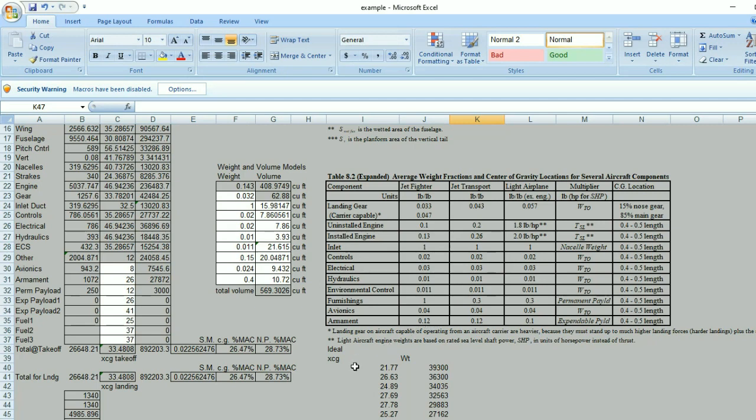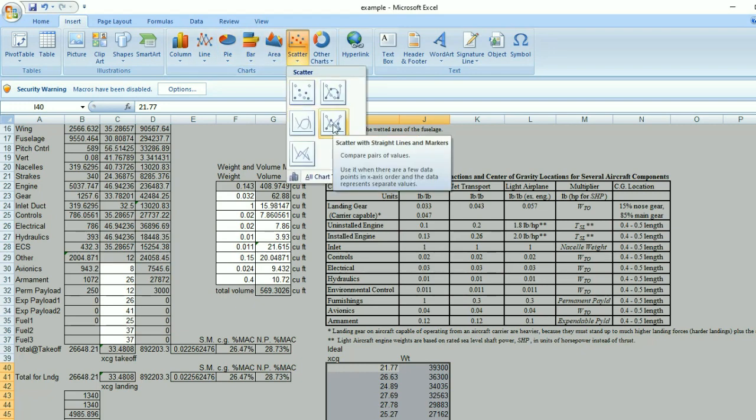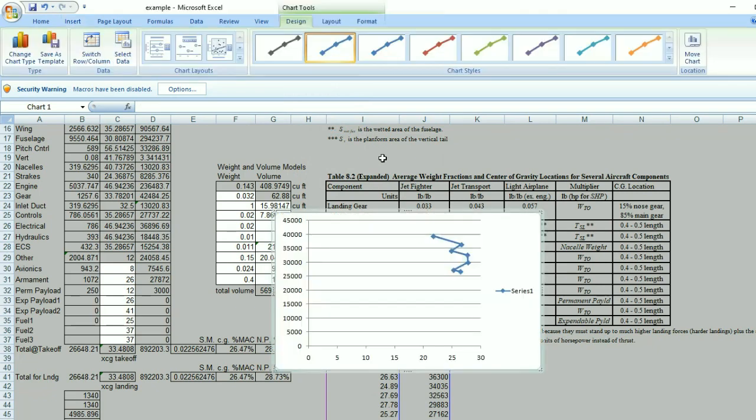And just for fun, we can plot that. We highlight those, we go insert. We don't want a line plot, we want a scatter plot, and this may look a little different on your version. So there's the scatter plot. Looks like it didn't auto scale very well, so we can artificially do that.